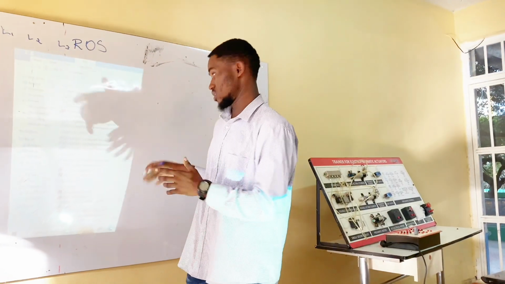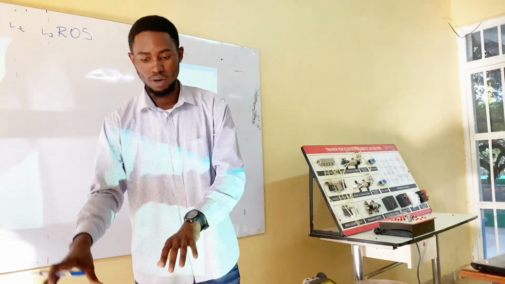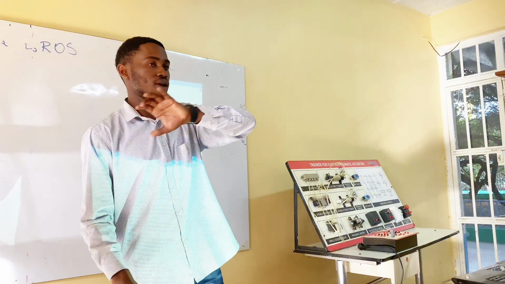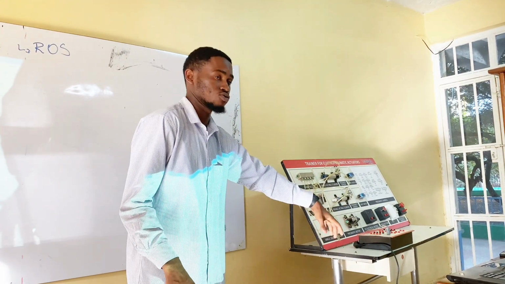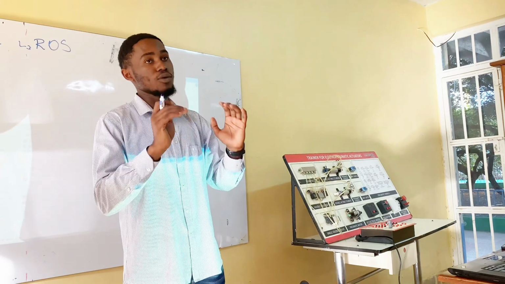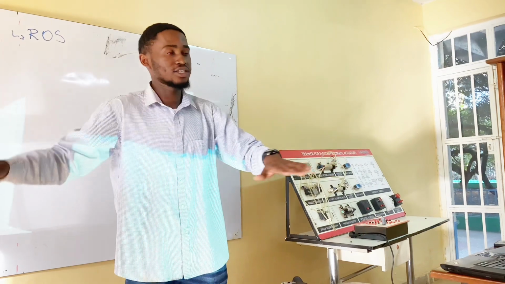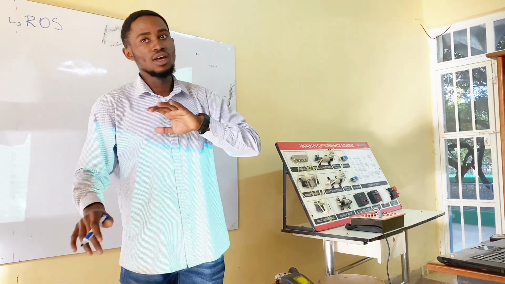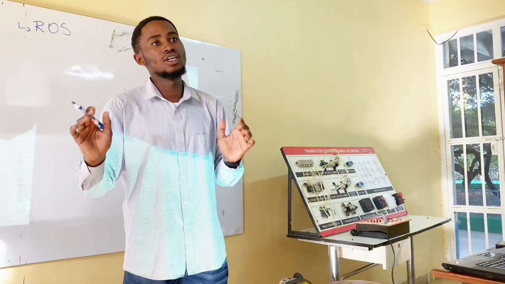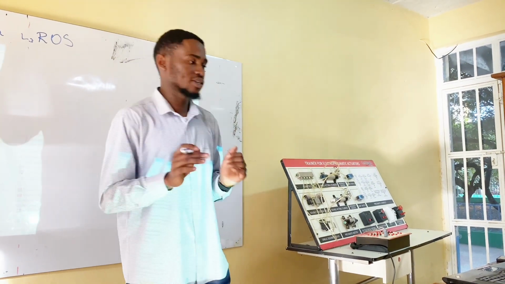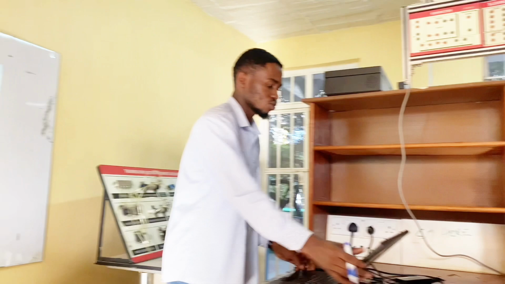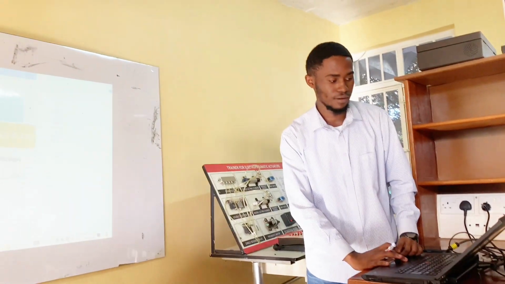You must know the degrees of freedom for a robot to execute a certain task. You see those robots in Tesla picking a car from here and moving in a certain way to place it somewhere else. That robot must have degrees of freedom, in which area it will move and how it will pick. Let me show you one robot which has 6 degrees of freedom, and you will understand a bit what I'm saying, and they are even explaining.